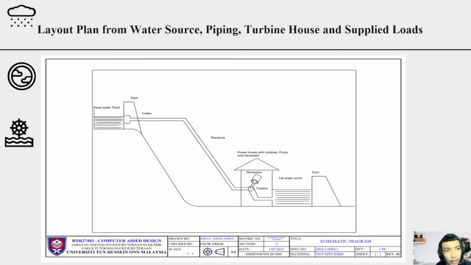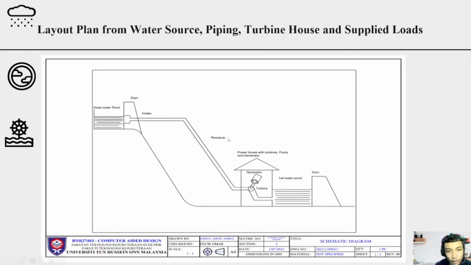Okay, this is our layout plan from water source, piping, turbine house, and supply load. As we can see here, we use AutoCAD to design the plan of the micro hydropower. First we can see here the head water pond. So this is the dam, and this is the intake of the water that flows from this pond.